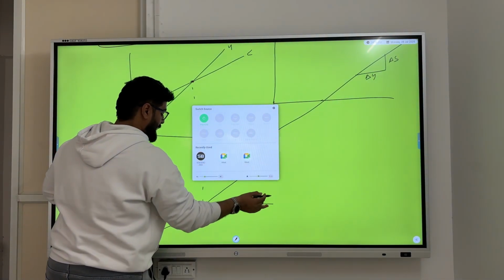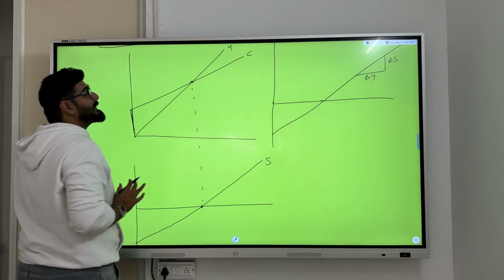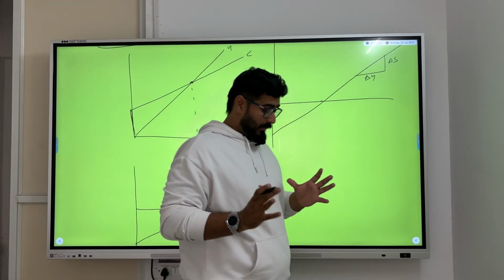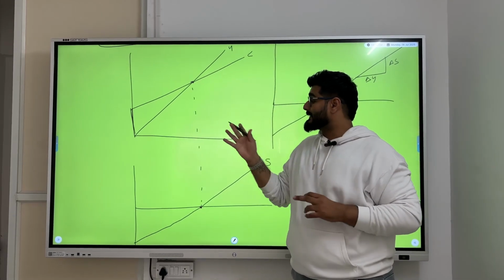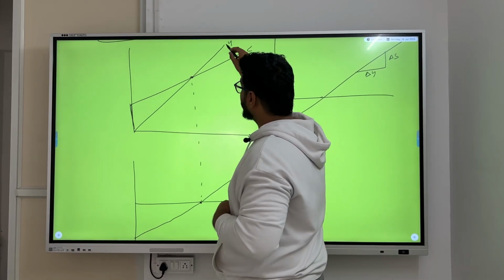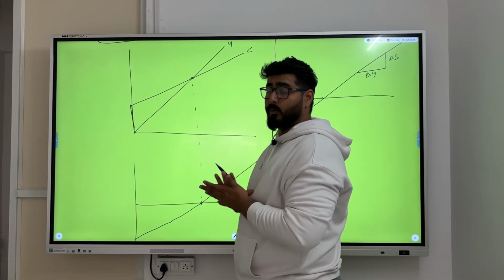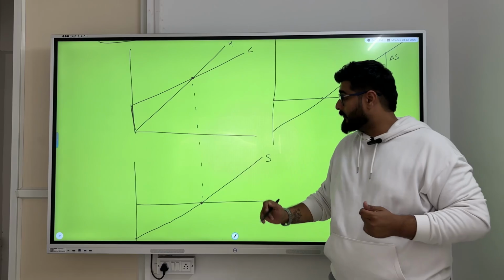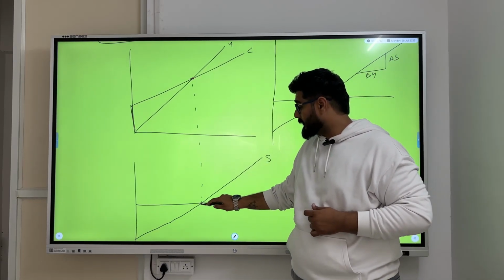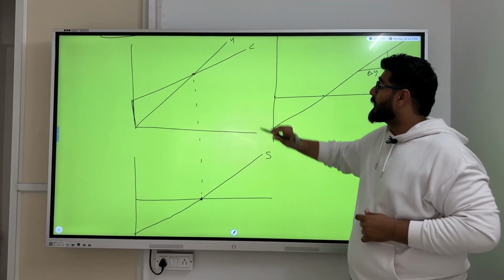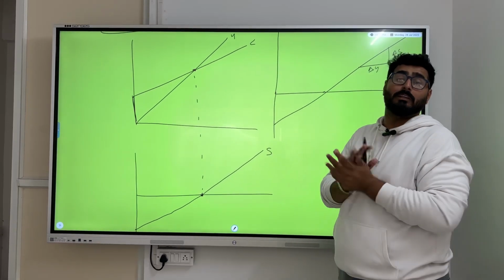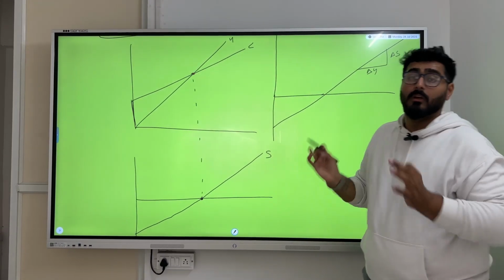This is my saving curve. We are deriving the consumption and savings curves both together. Here, this is income, and consumption is more than income, so savings will be negative. At one point where consumption is equal to income, there savings will be zero. After that, income is more than consumption, so savings go into positive.